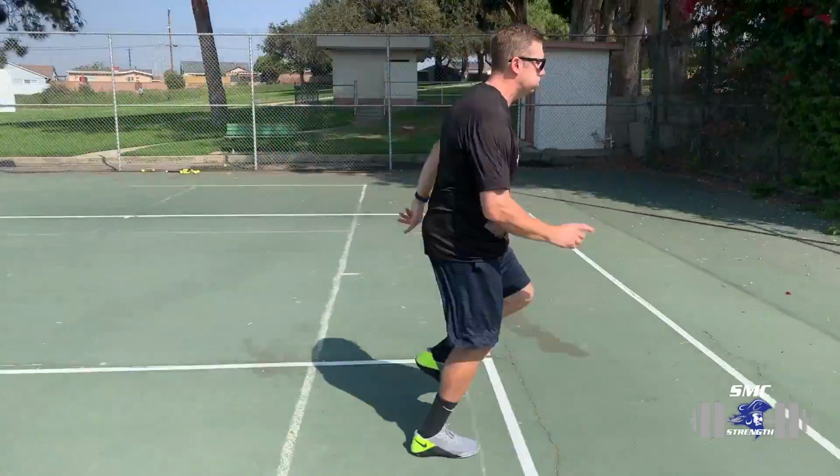Okay, so I'll show you what it looks like, and I'm gonna go about 10 to 15 yards. Meaning you can get in that 10 to 15 yards. Here we go.